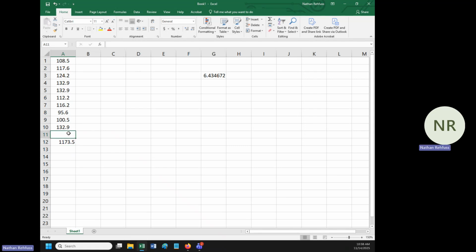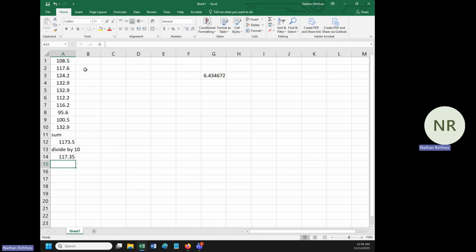I can use empty cells to type labels to remind myself what I've done. So here's the sum of my data. Since I didn't type an equal sign, it doesn't try to compute anything. Now I need to divide by 10. This is just a note for me. The actual division by 10 happens when I say equals, click the cell I want to divide, and type divide by 10. So there's our mean, 117.35.